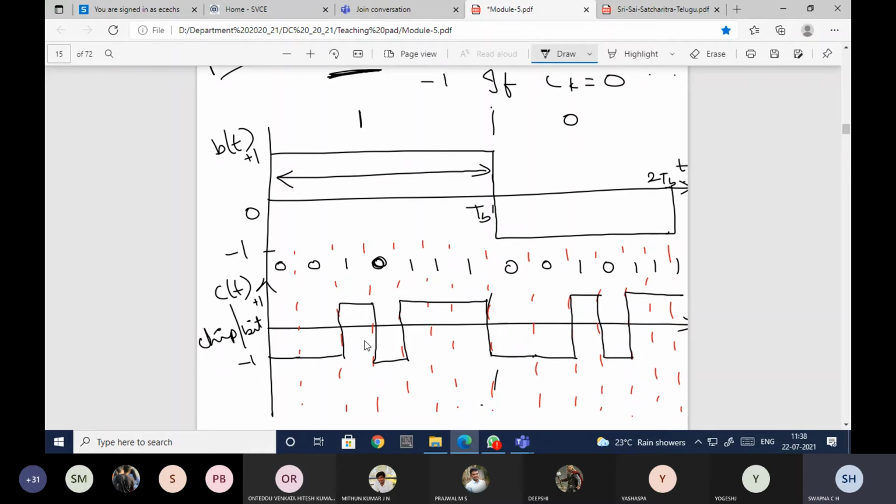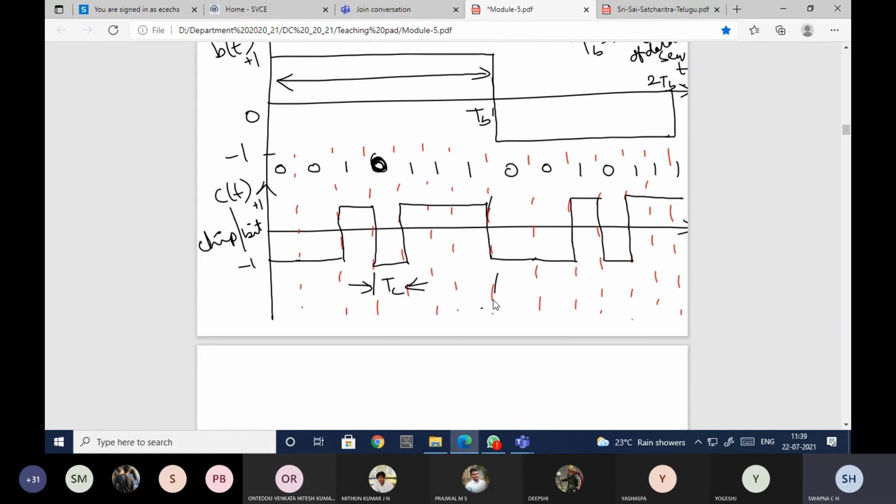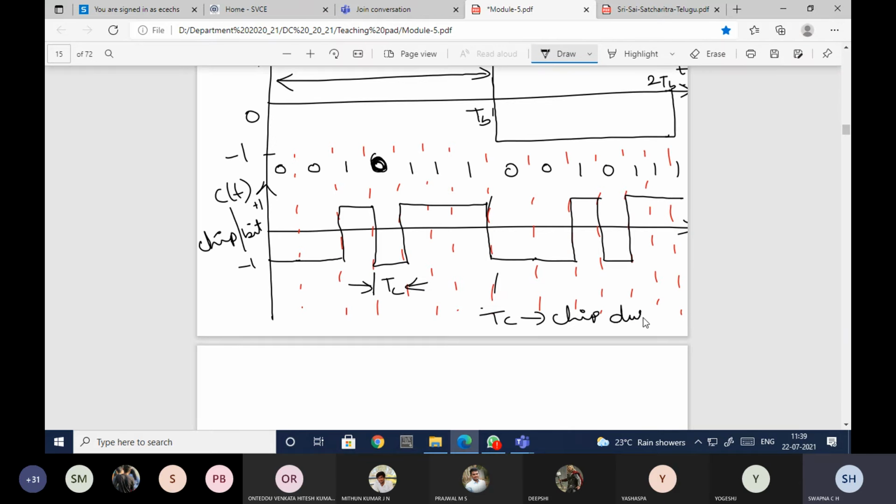If you observe, each bit in the PN sequence has a duration given by TC, whereas here it is given by TB. TB is the bit duration of the data sequence, whereas TC is the chip duration.